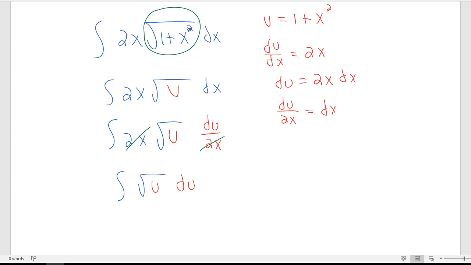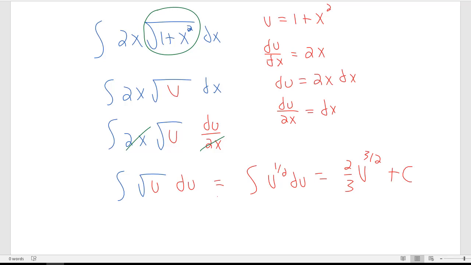Now at this point, I'm matching one of my, quote unquote, known integrals. I could do this as brute force, right? This is an elementary integral. How do I evaluate the root function? I'm just going to keep everything in red at this point. I write it as an exponent of 1/2, and then I add 1 to the power, multiply by its reciprocal, and I add c.